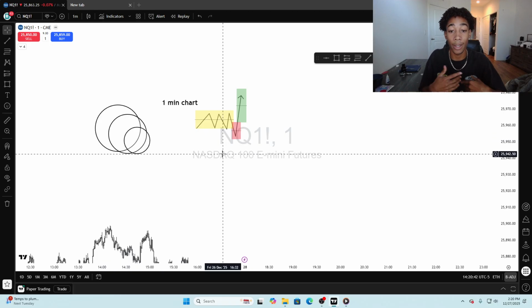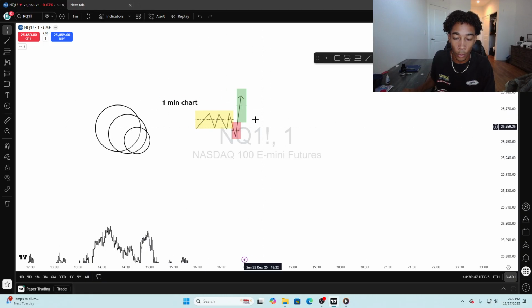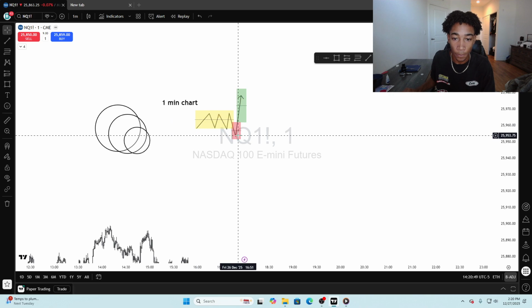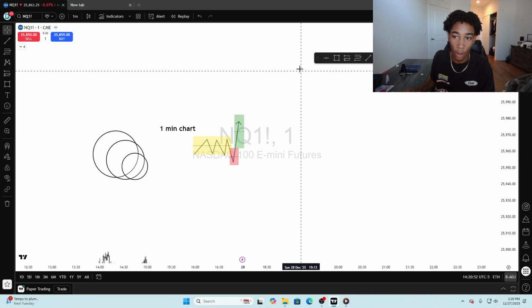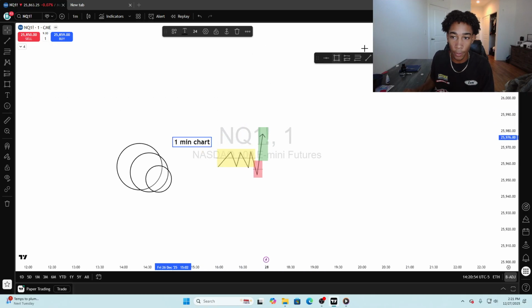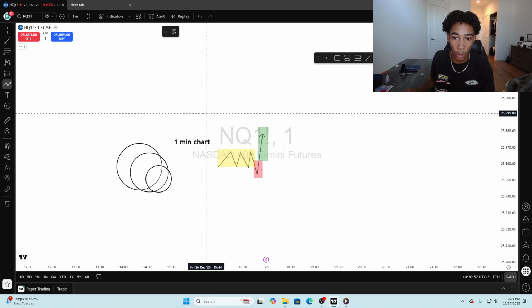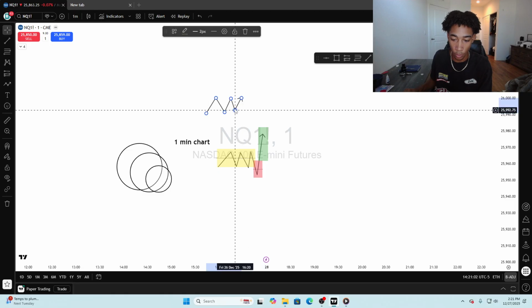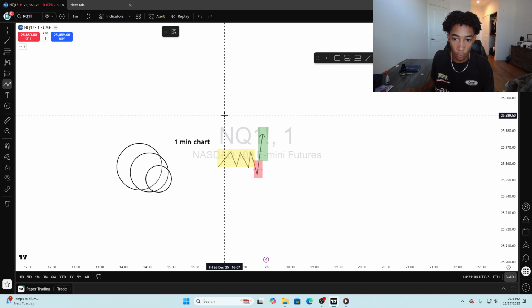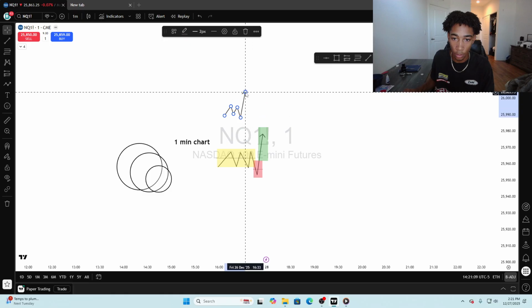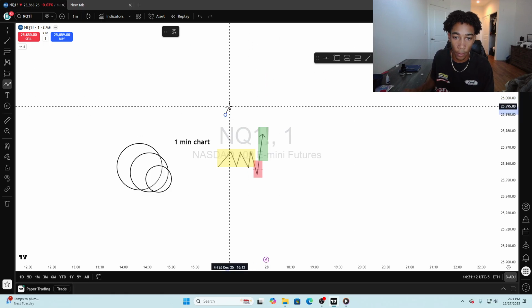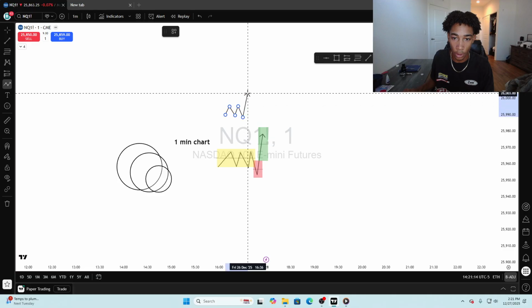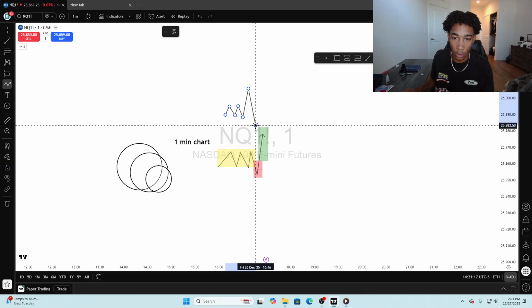But if you want to understand narrative, you have to understand that sometimes the 1 minute chart sets a Power 3 for a higher time frame Power 3. So what I mean by that is if we take this same chart but we look at it on the 5 minute, actually, too many. On the 5 minute, it might just look like this, and this, and this.